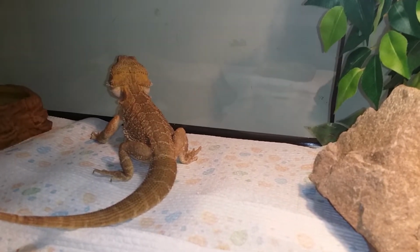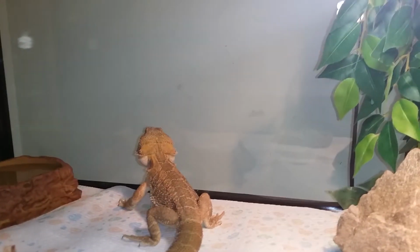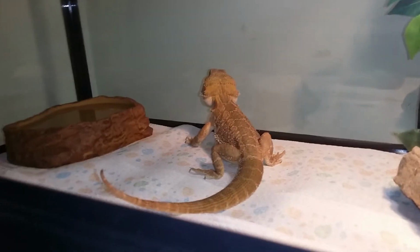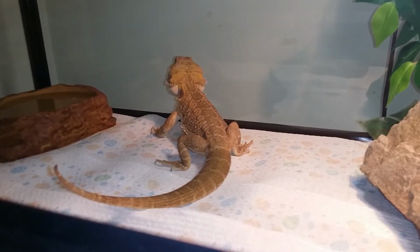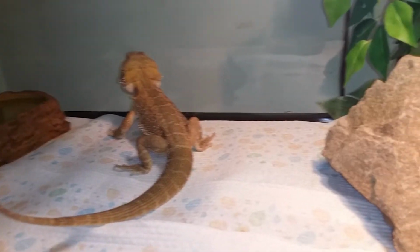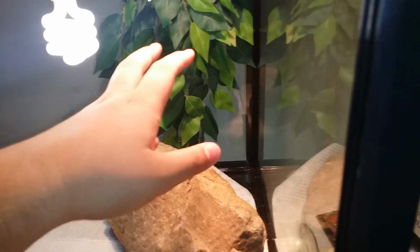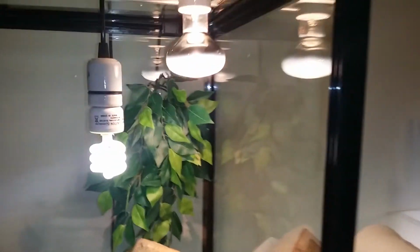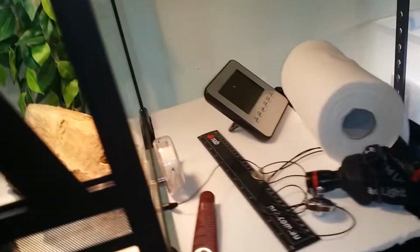If you have got a new dragon and moved it, don't worry. He might go off eating, might do all that type of stuff because of stress-related incidences, but usually it sorts itself out. He hasn't gone off eating. He's too fat to be going off eating. He doesn't care where he is, he'll eat. So like I said, I've got a rock, some foliage, and my UVB heat light. This heat light is the 60 watt, and as you can see, there's a good foot difference. Let's have a look.